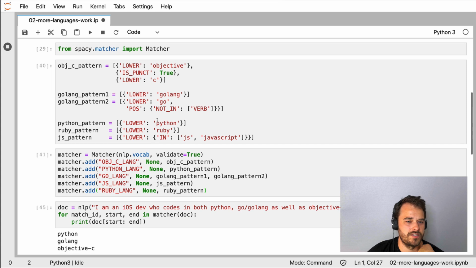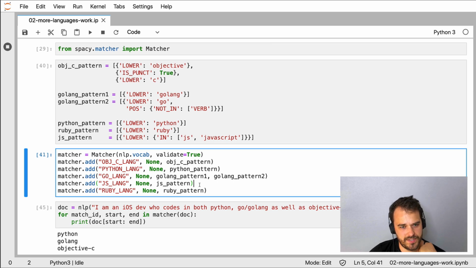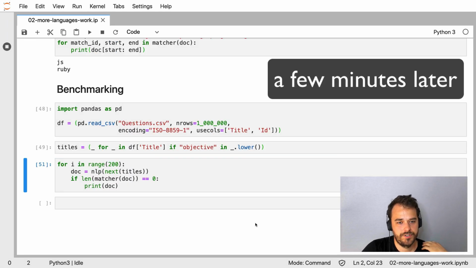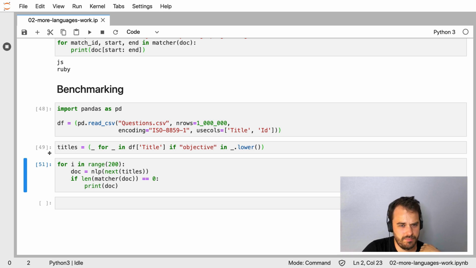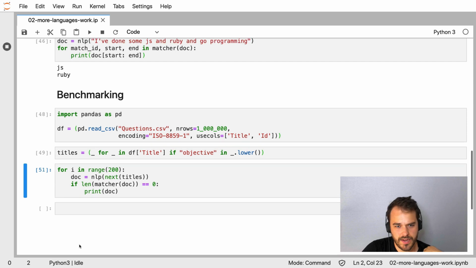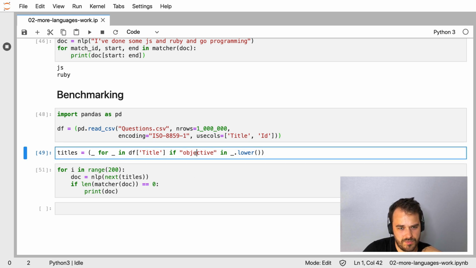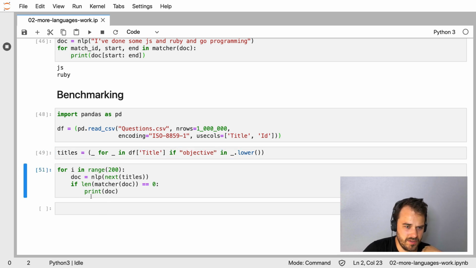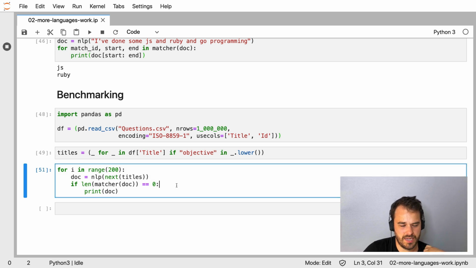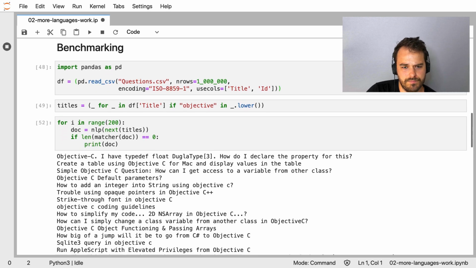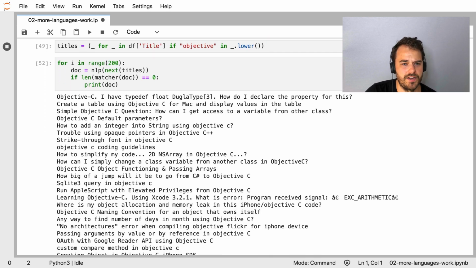So what I think will be nice now is that this feels like it's going in the right direction, so this is a good point in time to do some benchmarking. Again, due to the magic of time travel, I wrote a little bit of code here to help me benchmark. The idea is as follows. In my original questions, I'll look if the text Objective is in there, and if it is but it's not matched by our matcher, I'll do a quick iteration and see some examples. This is a nice way to quickly get an impression of when I'm not detecting something that I should be detecting. And there's a bunch of examples here.